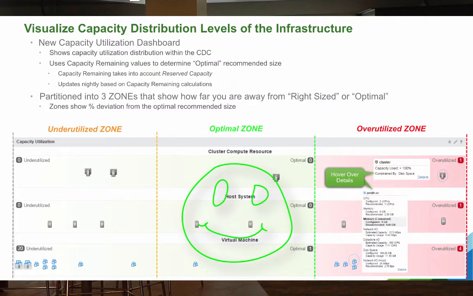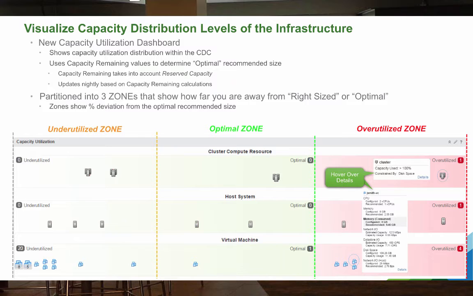And what's really neat is you're also able to see just how close of a deviation things are to optimal and to overutilized. We can see here that inside of this optimal zone, we have a few objects that are becoming much closer to overutilized, and we have some that are sitting right in the center of that underutilized space.